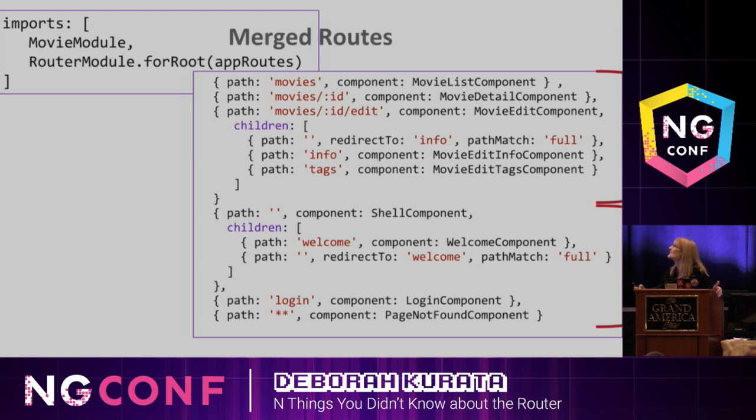Where is our movie list component going to route to now at this point? Which router outlet is it going to show up in? It's on the outermost set of our configuration. So our movie list component, our movie detail component, our movie edit component are going to show up without the menu. Is that making sense, what this is doing? Because where we really want that is right there.